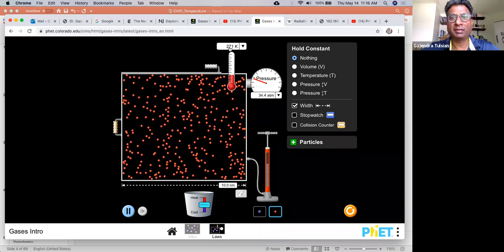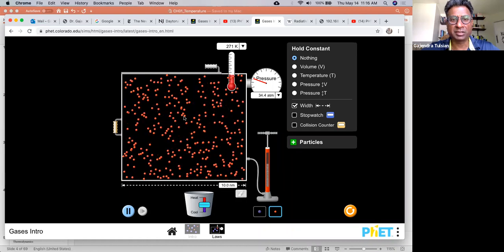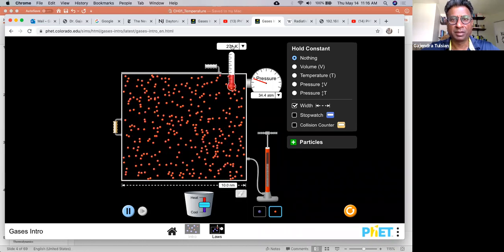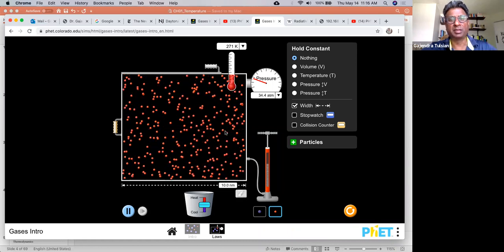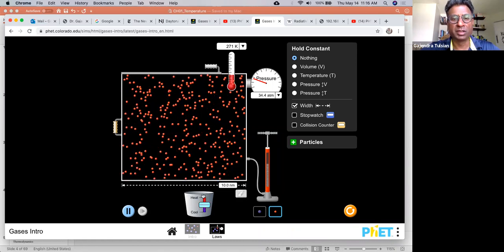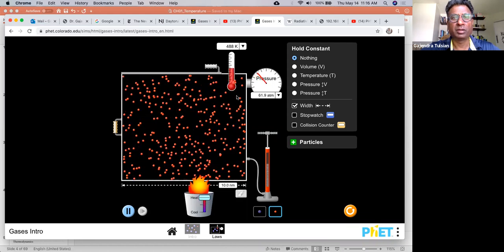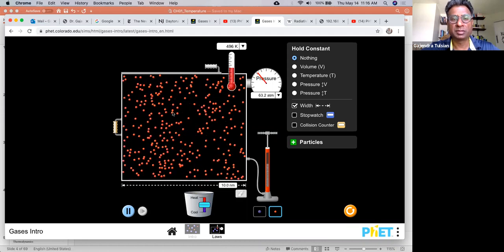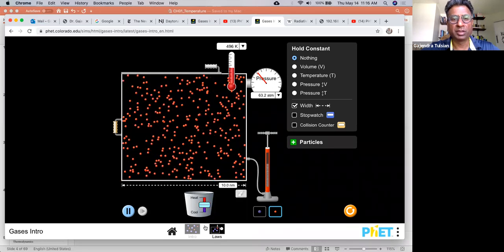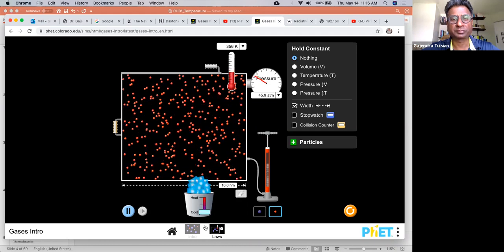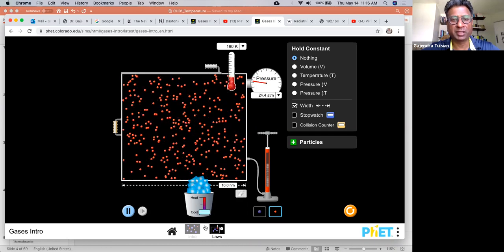Now, what temperature does is it measures the average kinetic energy per particle of the system. So that's what temperature is a measure of. It tells you the average kinetic energy per particle. So let's heat. Of course, if you heat the gas, you're raising the temperature. And when you raise the temperature, you speed up the particles. You increase the kinetic energy per particle. And let's cool the gas down. When you're cooling the gas, you're decreasing the average kinetic energy per particle.